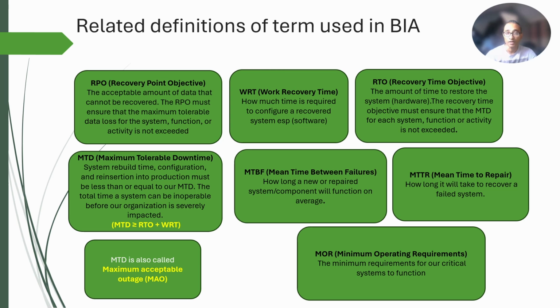What is the work recovery time? This parameter is defined as how much time is required to configure a system, especially a software system. This is basically required that once your system is down and you bring it up, you probably need to reconfigure your system to make it functional. Recovery time objective denotes the amount of time to restore the system, dominantly used for the hardware component.